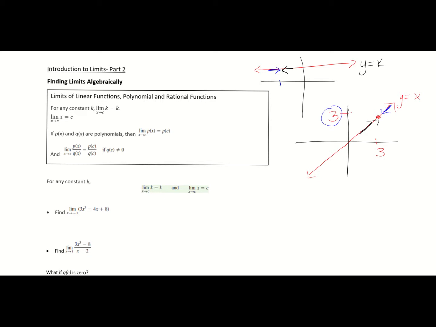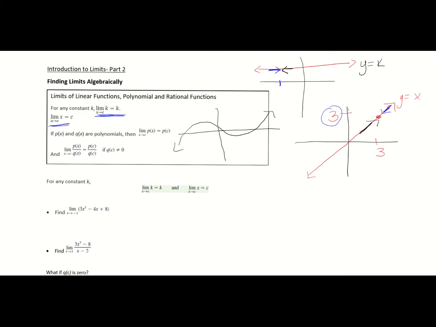Now, for the next one here, the concept is kind of the same. And it tells you that if p is a polynomial, then the limit as x approaches c of p of x is actually just p of c. And that comes directly from properties of limits and the fact that you have these two very important limits here. Now, the reason that this is mostly true comes from a concept that we'll talk about a little bit later, and it's a concept of continuity, right? And that is from the fact that from algebra classes, you know that a polynomial function is a nice, smooth, continuous curve, which means that the domain is all real numbers.